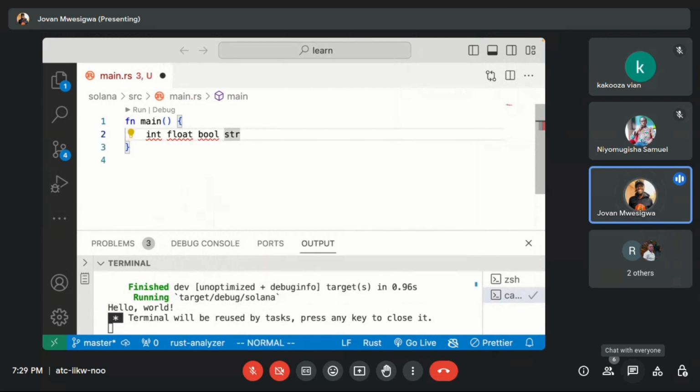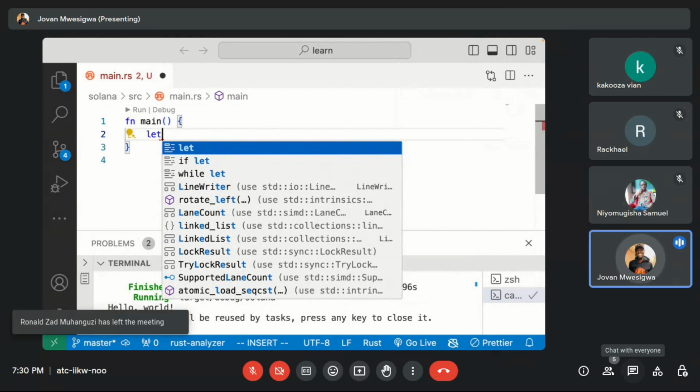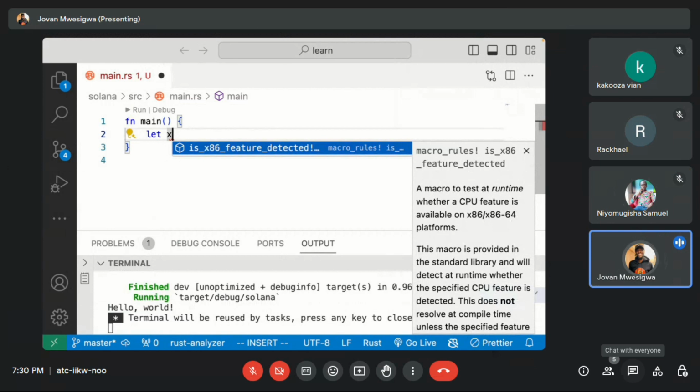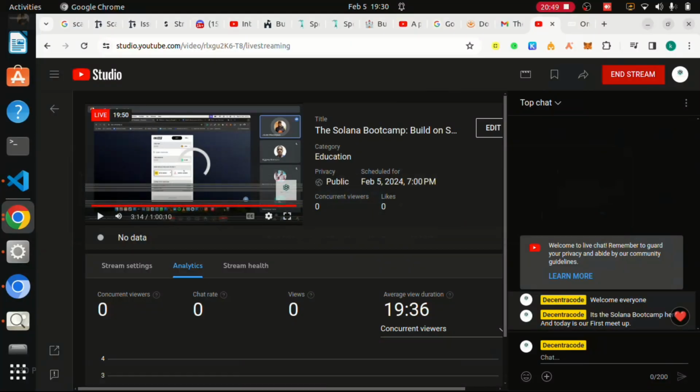What happens is Rust is a statically typed language. You need to infer the type. So you can see this is an i32. There are various types: we have i32, I believe i16, and we have i64.